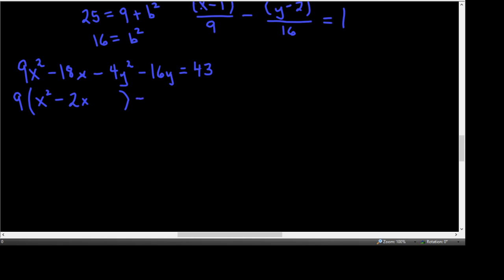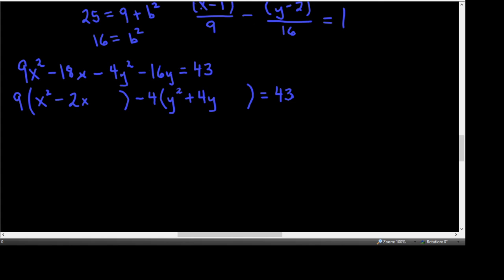Then I'm going to factor a negative 4 off of the y squared, and this is probably one of the biggest tripping points my students encounter: when you're factoring off a negative 4, you have to remember that you're dividing negative 16 by negative 4 and getting positive 4y. A sign error there of minus 4y is what a lot of people accidentally do. Be very careful you're not one of those folks. Okay, and again, leave space for completing the square. Alrighty.